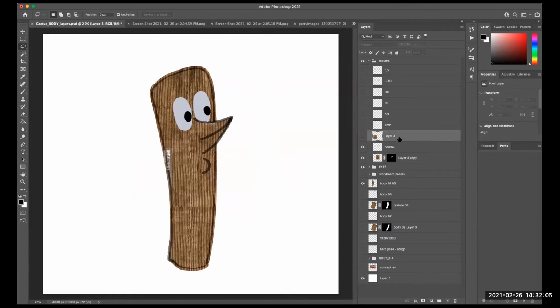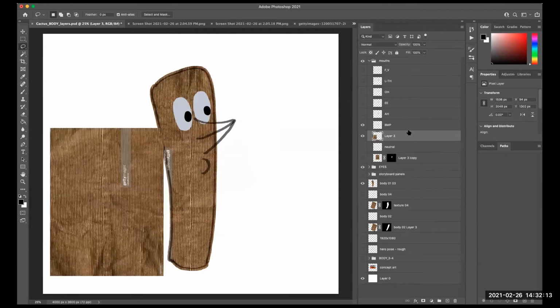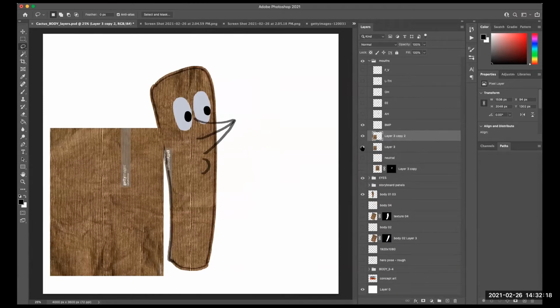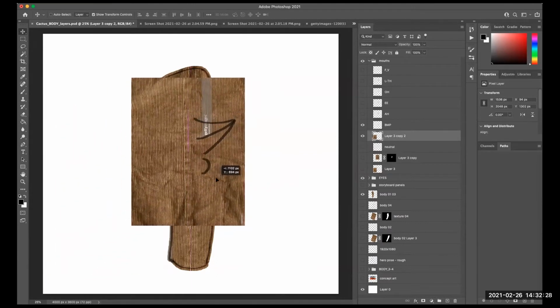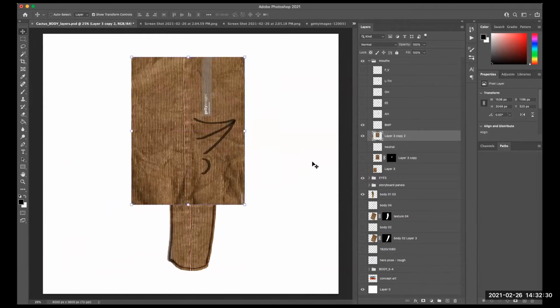Here's another way to do it. Let's try it with a different mouth. So I'm going to turn these off because that looks fine to me. Okay, BMP mouth. Let's duplicate this layer again. Tuck that away. Okay, whoops. Deselect, arrow tool, position this over. Another thing you can do that's a little bit more accurate than trying to draw with the lasso tool is to use the pen tool down here.